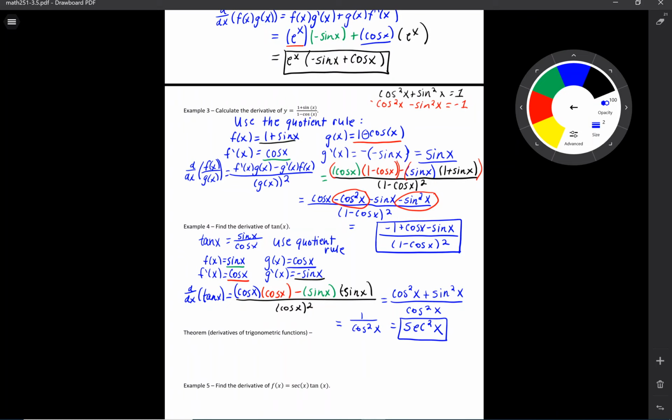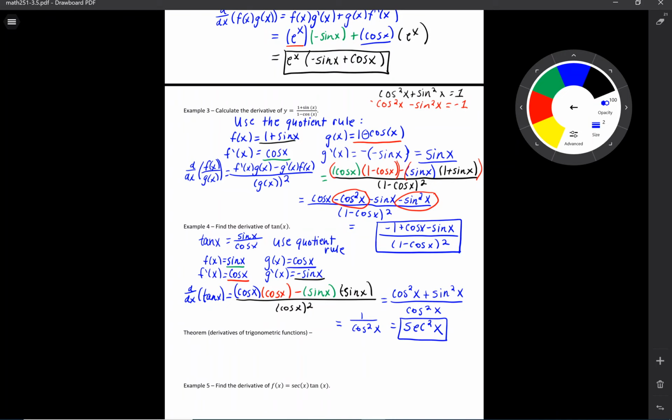So this is a good reminder. If you ever forget the derivatives that we are about to write down of all of the trigonometric functions, really, as long as you know how to use the quotient rule and you know the derivatives of sine and cosine, you can find the derivatives of all 6 trig functions, since all 6 trig functions can be written as the quotient of sine and cosine, and the number 1, of course.